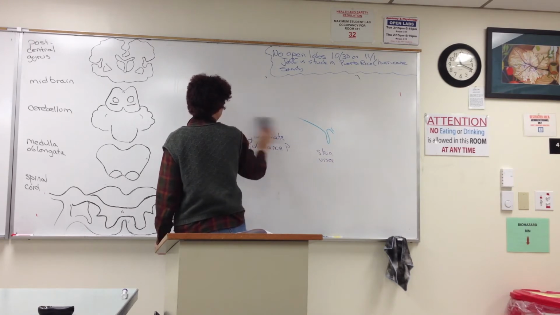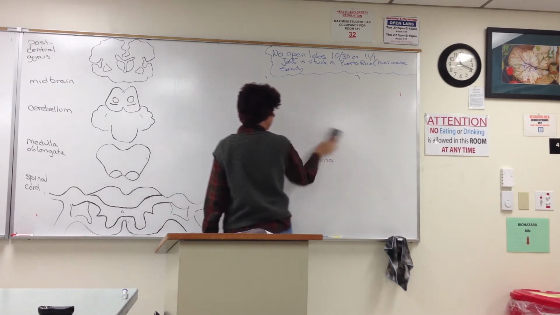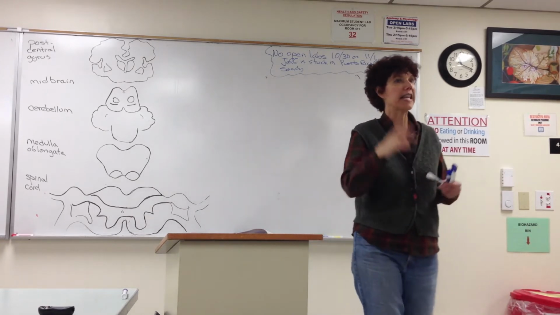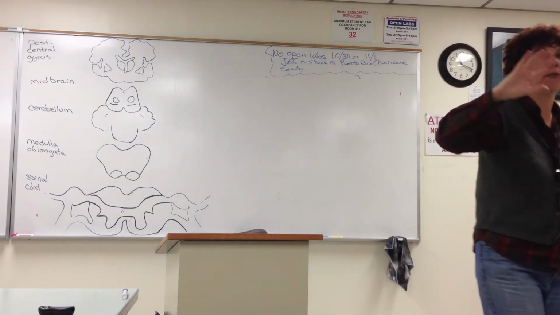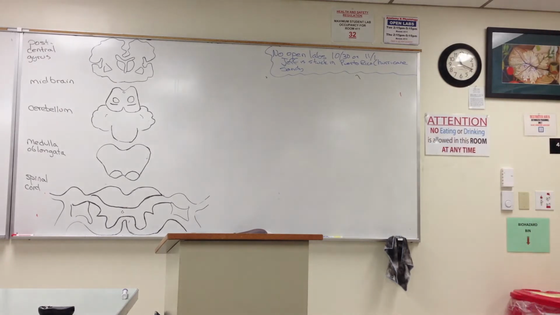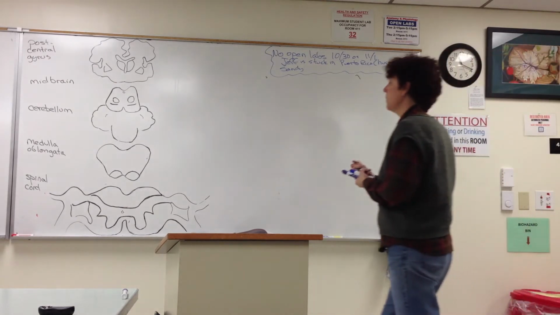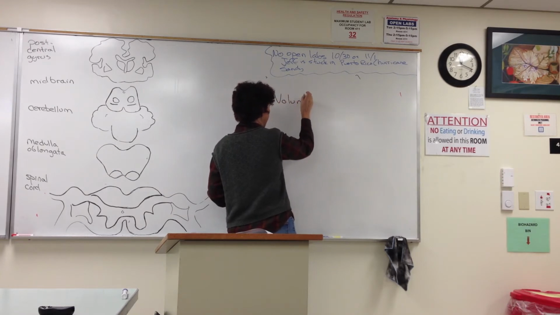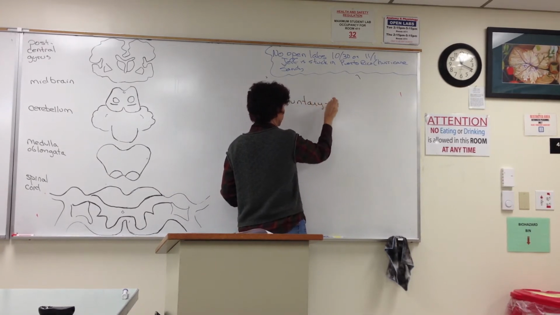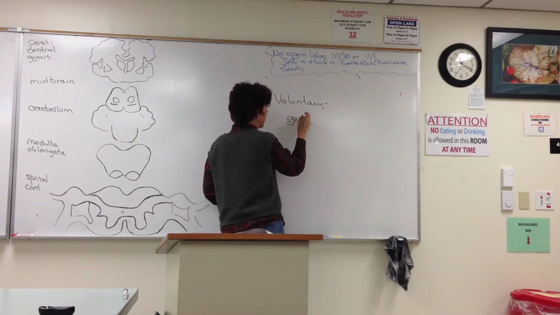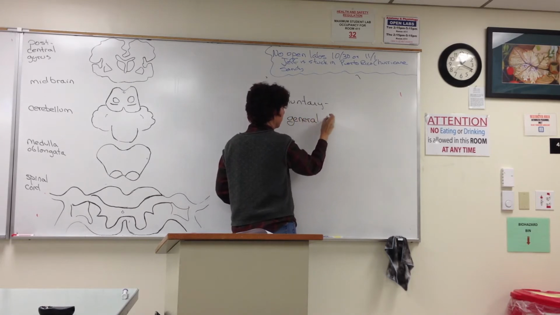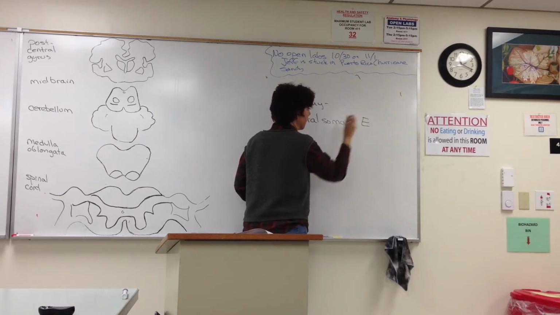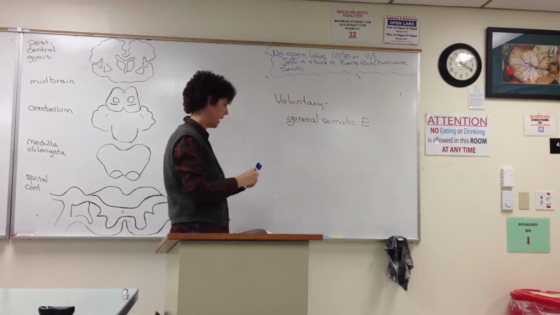So the 2 types of efferent neurons that we find in our cranial or spinal nerves have the word efferent, meaning they're carrying information away from the central nervous system. And the type that we're going to be talking about today are voluntary. They're activating skeletal muscle. So they are known as general somatic efferent, right, for skeletal muscle.